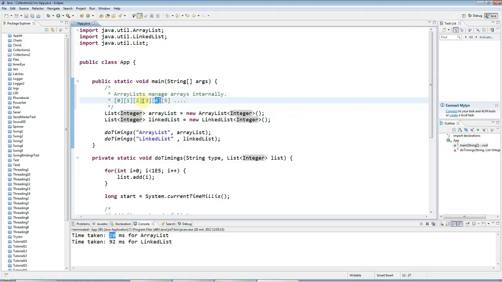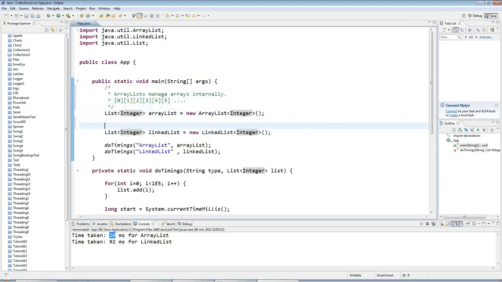Because you've got to shift all the items along one step, it takes a long time to add or remove items anywhere other than near the end of the list. Although if it's quite close to the end, then it can still be fast because you've only got to shift up like 2 or 3 items or 100 or whatever, and that's pretty fast.